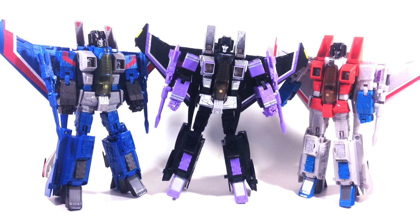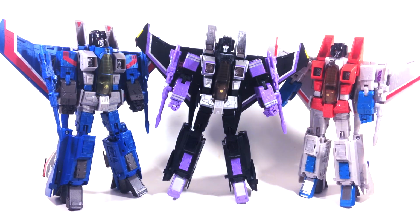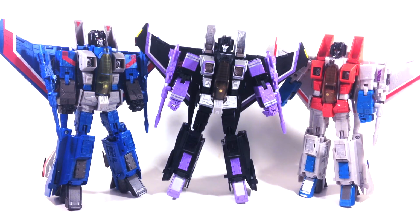I'm actually very happy that I finally have the official version of all of these guys. The good versions, not the crappy MP03 mold. I really like this MP11 mold. It is definitely one of the biggest improvements Takara or Hasbro or whatever have done in this Masterpiece line. And it just looks awesome.